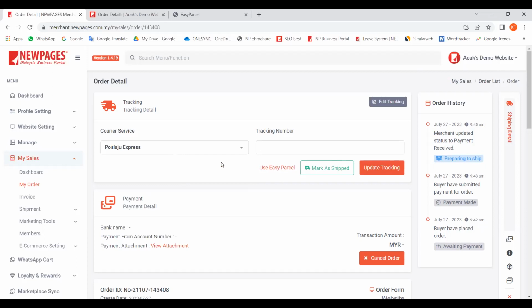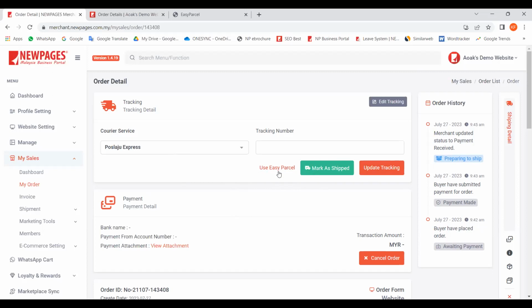Now, please take note of this again. I just want to remind everyone, before you mark as ship, make sure you check your order, because there are cases where this item has maybe only 1 or 2 left, and you find that 1 or 2 might be damaged. If it's a damaged item, then you cannot ship it out.